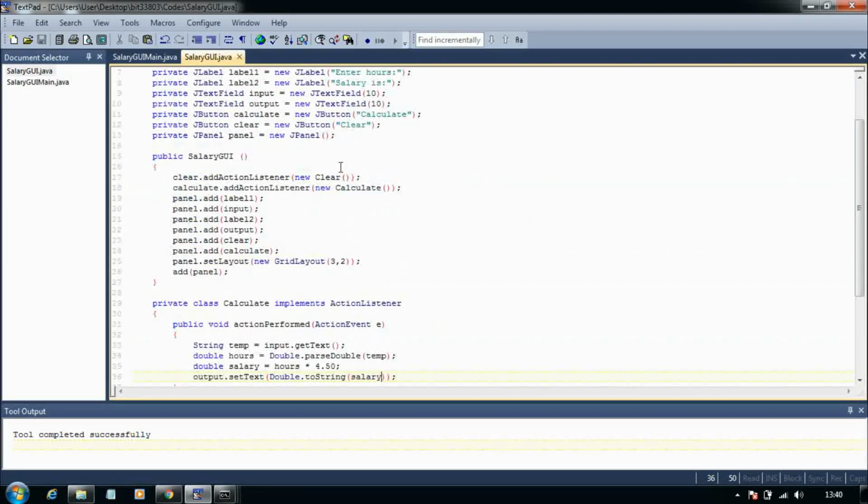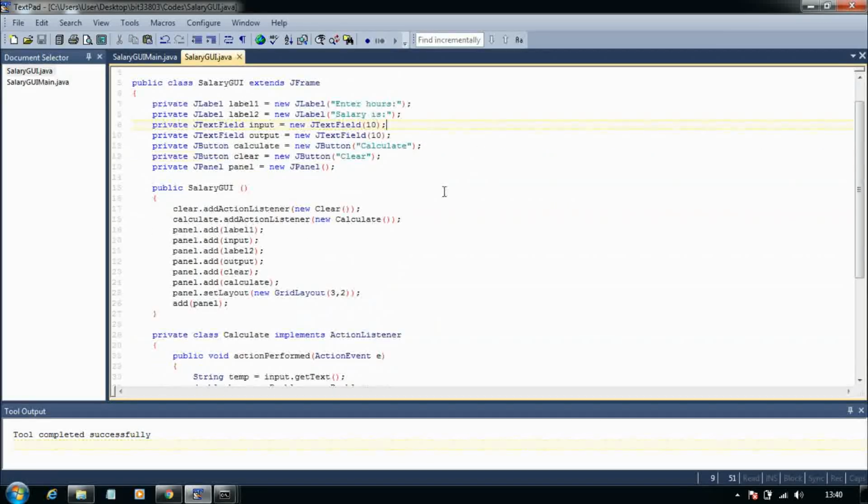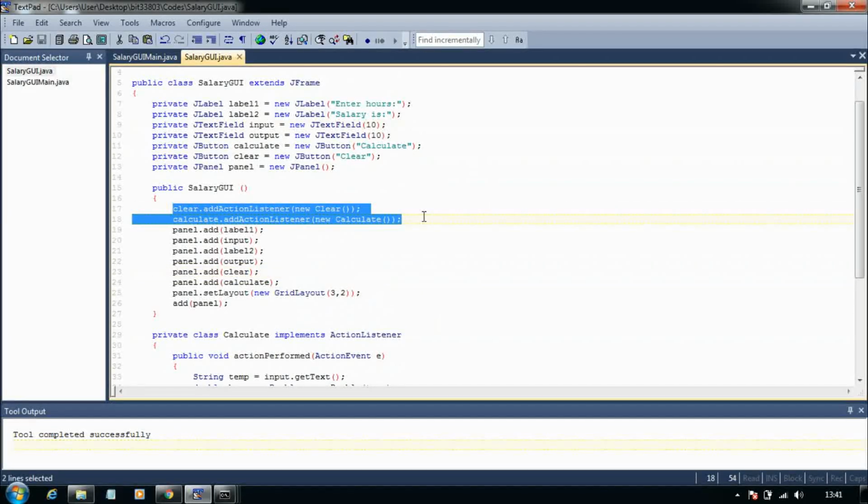The first and most important thing is you need your object class that extends JFrame, because we are going to use a lot of components. We want to add the components inside the frame, and you declare all the class members and class variables. Then you start adding all the components on your panel, and add the panel on your frame. You must also add all the listener classes together, and associate all these actions with the buttons that you wish to use.